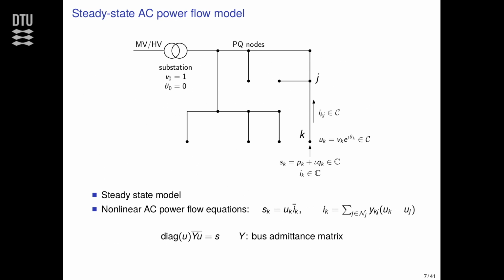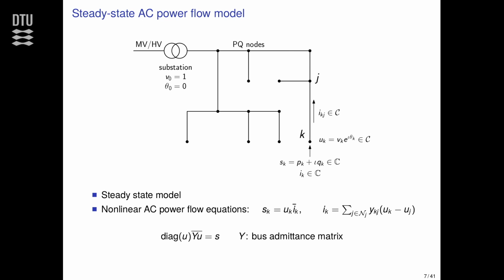Okay, so a bit of power flow equations. It's only one slide on power flow equations, but it's just to introduce the notation mostly. This is just a very schematic representation of a grid similar to the one you've seen before. What I'm assuming is that there is one node where the voltage, little v is the voltage magnitude, theta is the angle. The voltage is 1, because that's just the per unit value of the voltage at the substation.